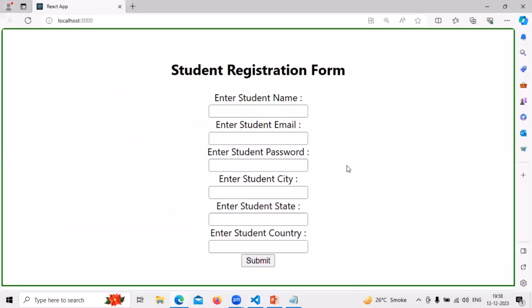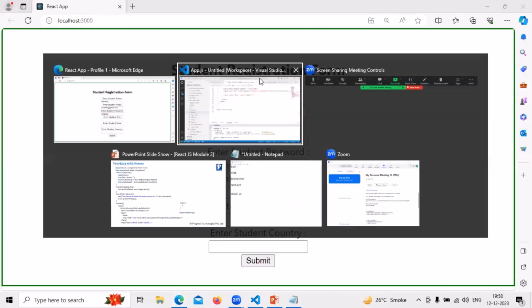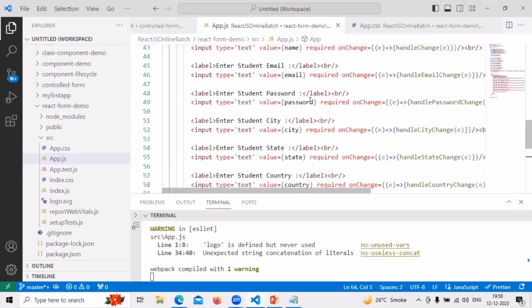Next, getting the form. Yes, sir. So now I'm just going to enter the values here: Ramesh@gmail.com, then password like Prognoz, and here we can give the password type attribute.